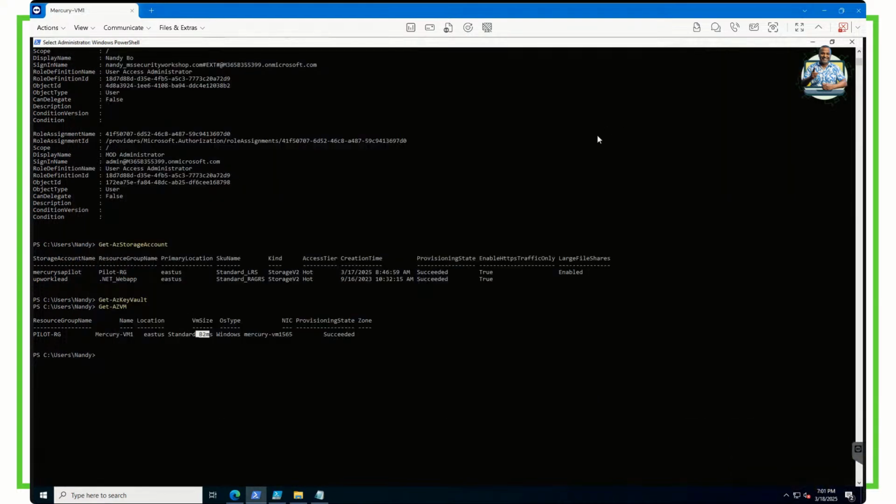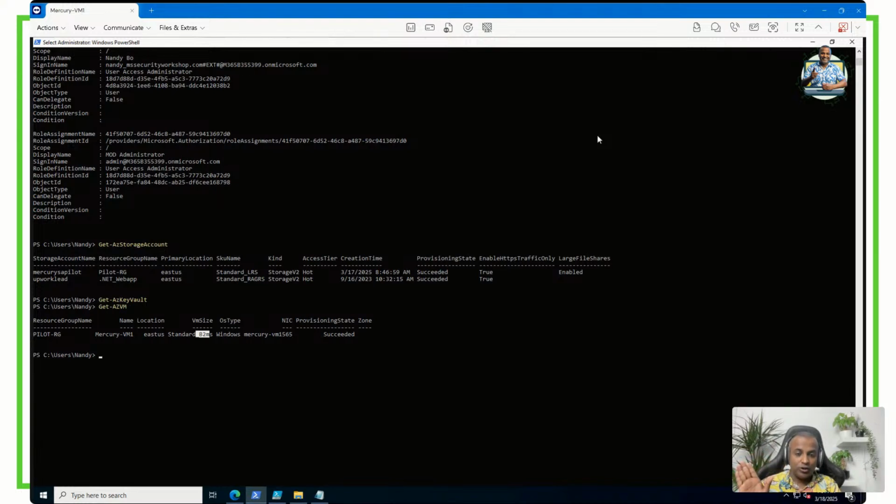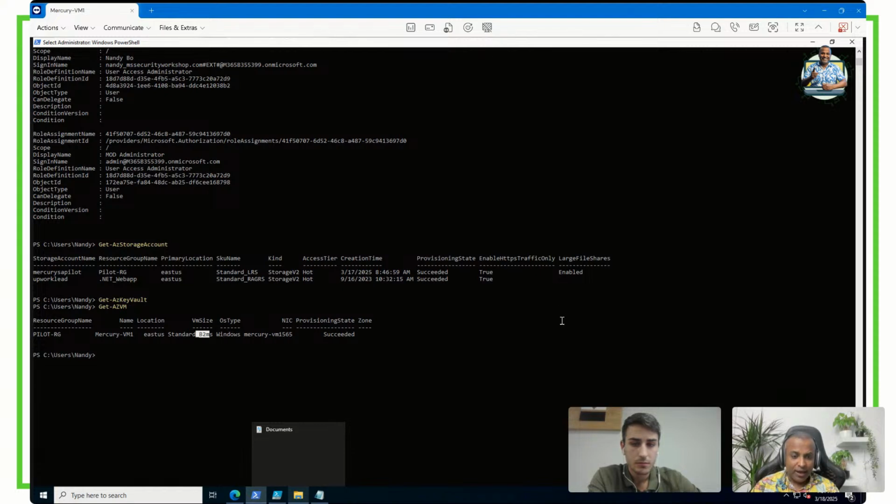Just imagine if you got hacked, if hackers wanted to turn your attention to something else, they will create multiple VMs, change the VM size, and restart the VM. They can make all kinds of noise while focusing on a storage account. So this is basically creating a denial of service, different kinds of noise, while they target something else. It's all possible as the attackers come into your environment. That's one way of explaining it.